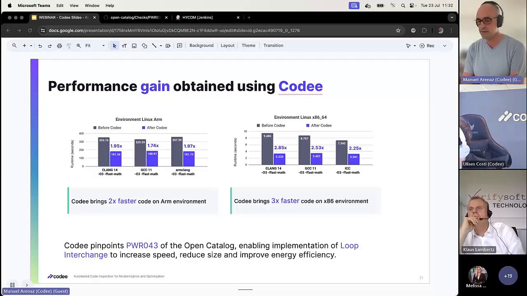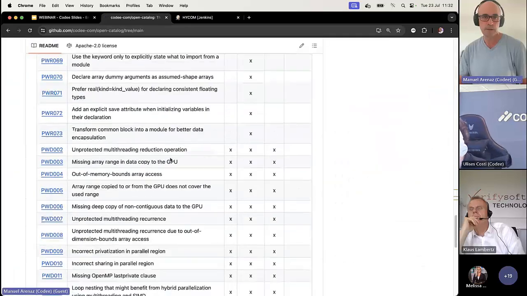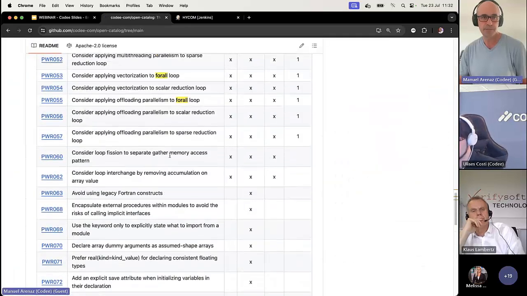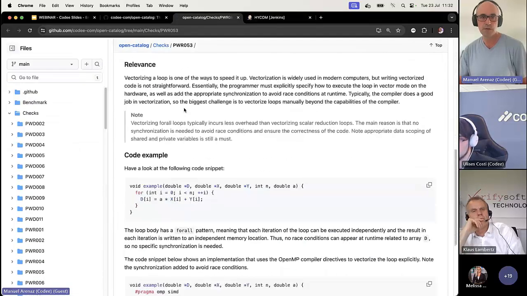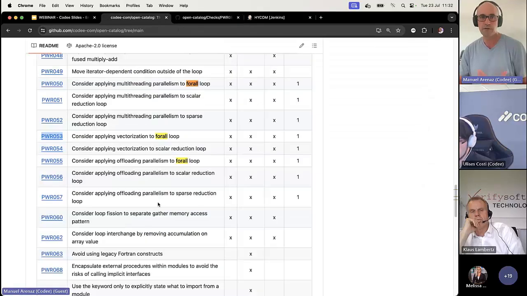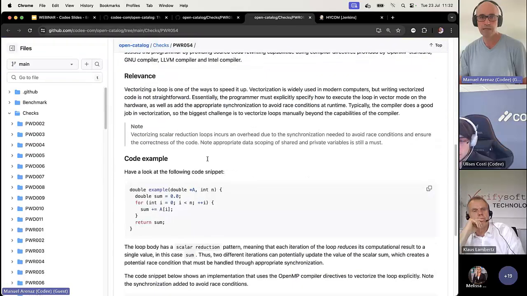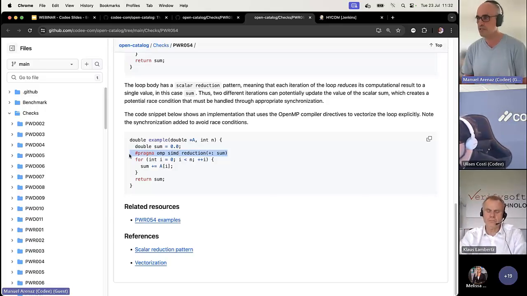So here we have seen an example of a recommendation. Let me go back to the Open Catalog. We have seen the recommendation 53, for instance, which is about adding a simple pragma for explicit vectorization of a loop. But we also have other rules like, for example, 54, where you have something a bit more complicated that requires additional clauses or decoration of the pragma, like specifying that it is a reduction operation.